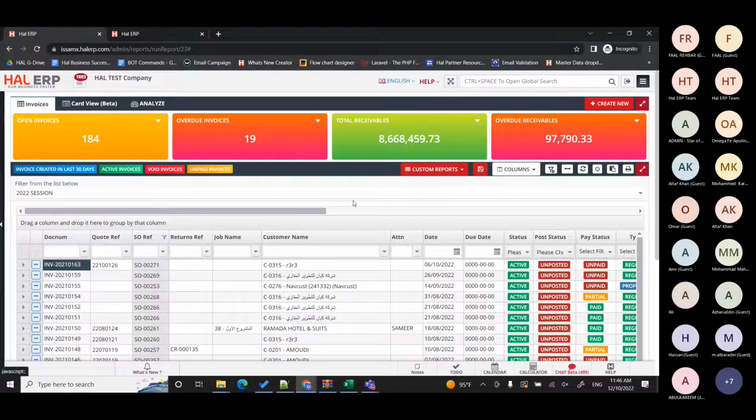So this way you are able to filter it out and download. Every screen has this option: contains, does not contain. Sometimes it happens that you forgot the customer name and you want to apply a filter. I don't remember the customer name, but I remember that it contains something like Ramada, or that it starts with it. So you have a starts with filter available. Starts with, ends with, equal to, exact matching. So these are the scenarios that you can use, and download the reports available to you.